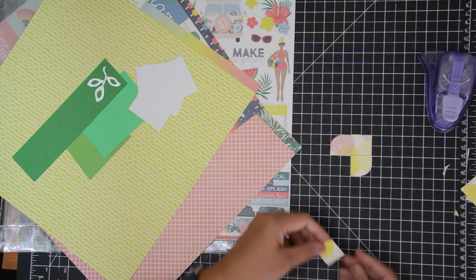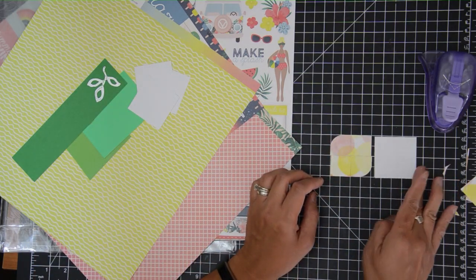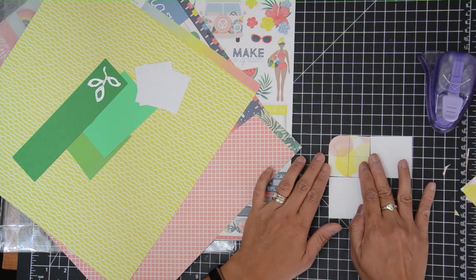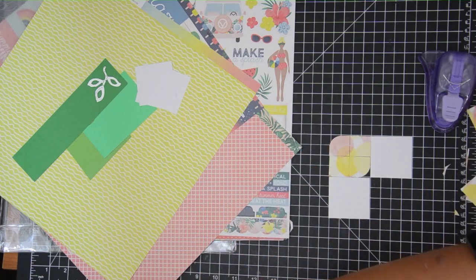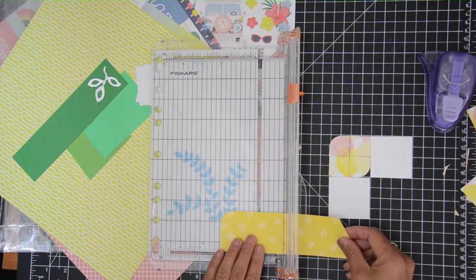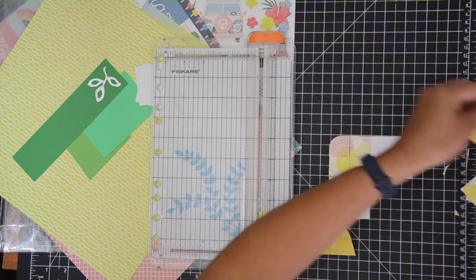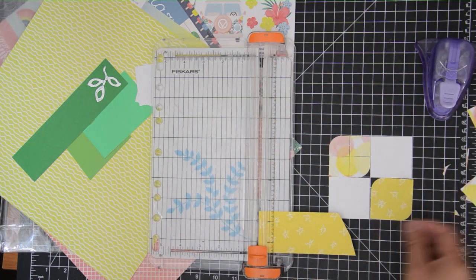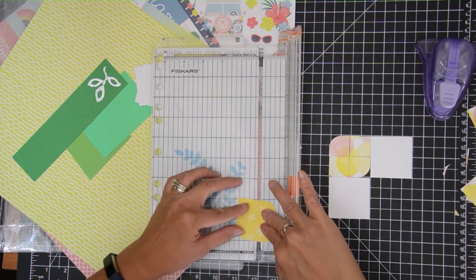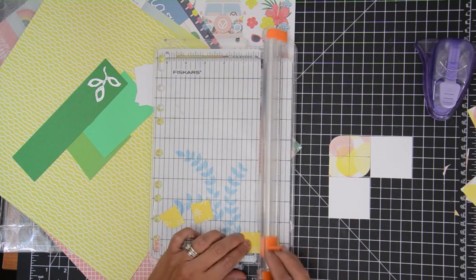Initially, I had cut this 2-inch square into 1-inch squares, but I realized that I need to punch the corners first, because the 1-inch square is so tiny that it's going to get lost if I put it into the corner rounder. So that's why I decided to cut another 2-inch square and then round it first before I cut the squares into four.